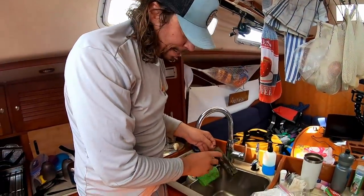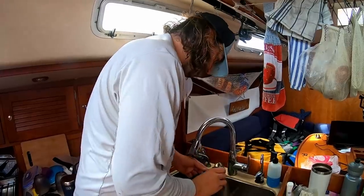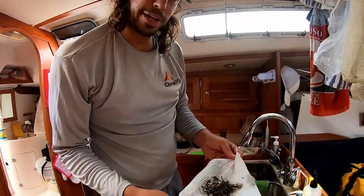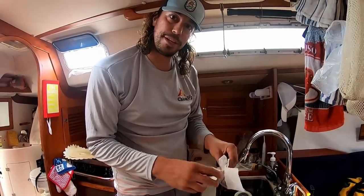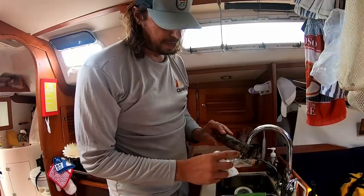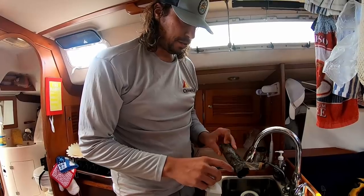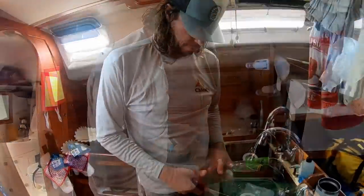All right, might as well clean out our water strainer as well. Let's see what comes out. Here's our catch for the day. A little bit of seaweed. We want to catch this stuff in the water strainer before it goes into all the cooling channels in the engine. But we've got a little bit of a problem. See that we've got some holes starting to open up in our filter here. So we're gonna have to find a little fix for this and see what we can do to patch this up or repair it, maybe with a little bit of screen.